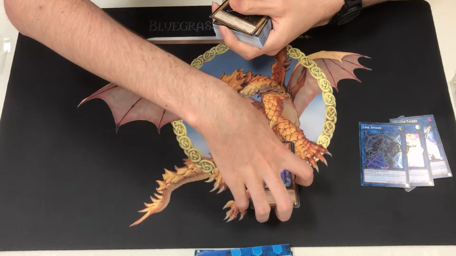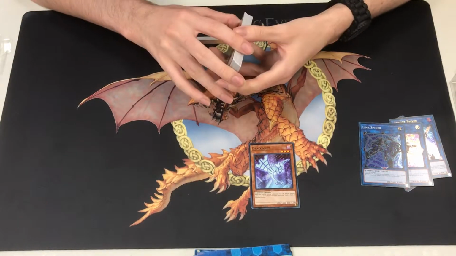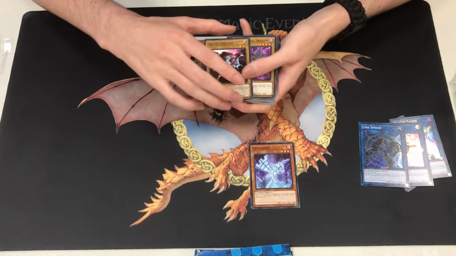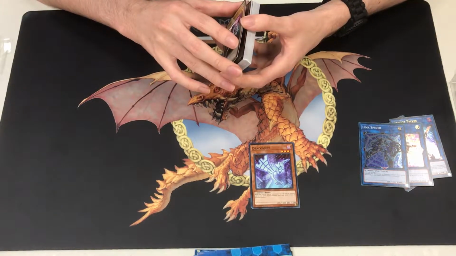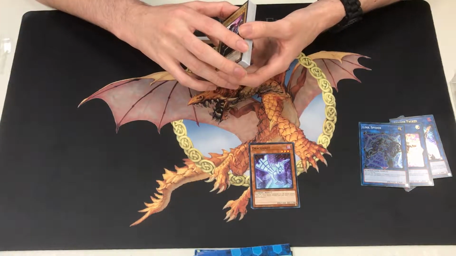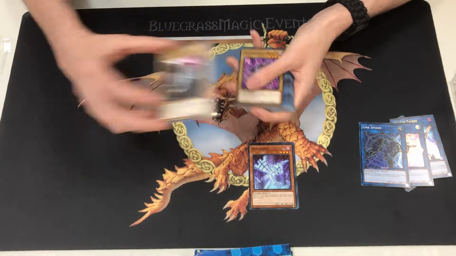Have the Draconat. It's another Cyberse monster, level 3, 1,400 attack, 1,200 defense. This one says, when this card is normal summoned, you can special summon 1 level 2 or lower normal monster from your hand or deck in defense position. So that's pretty good. That would help you bring out some of the other lower level guys.